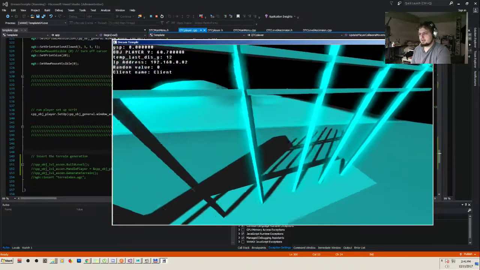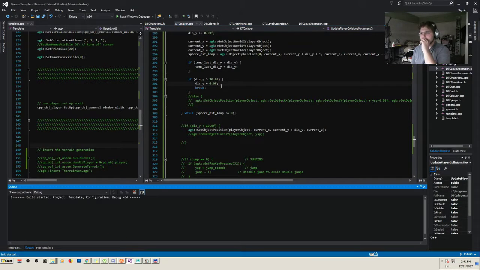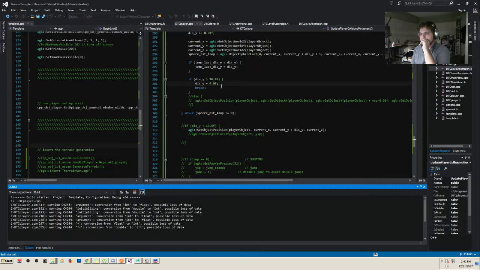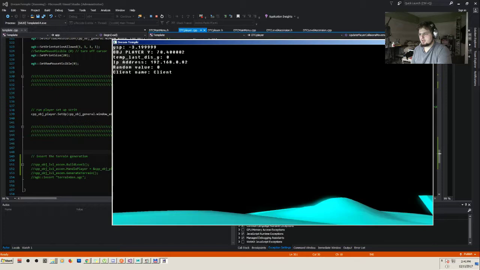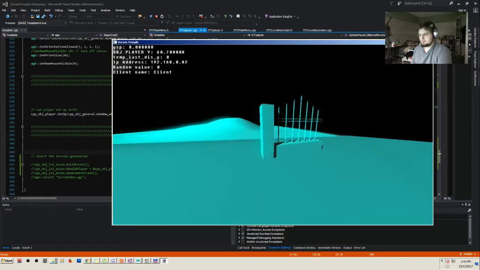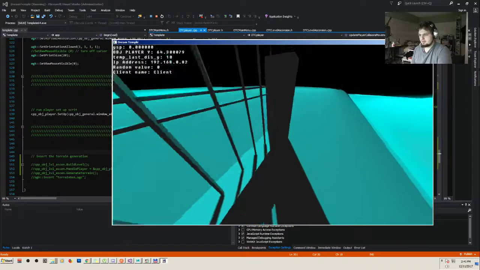Yes. And see, I gotta do this at 10 because it's causing the loop to slow down the game, which is not good. See, it sucks.